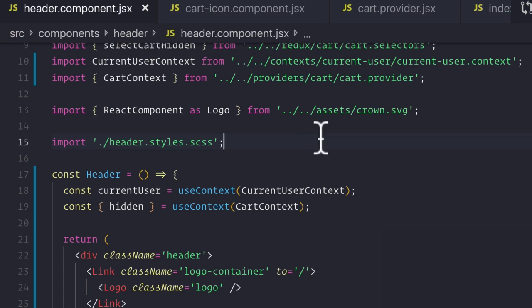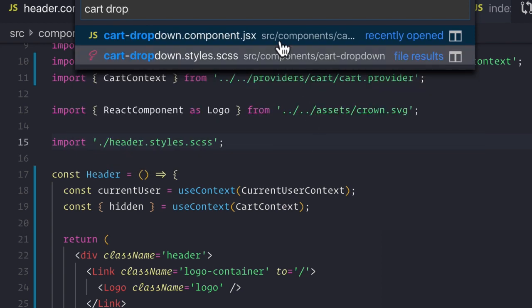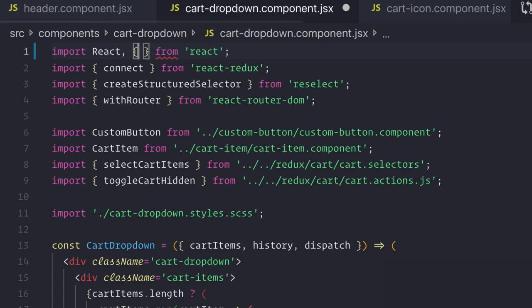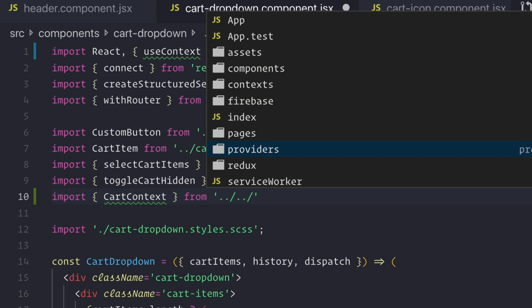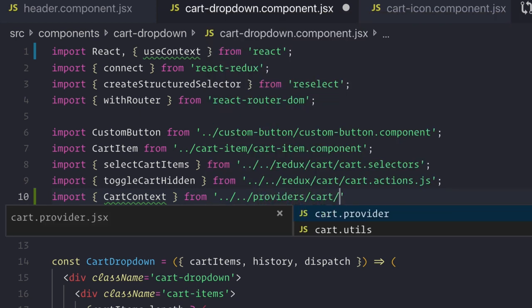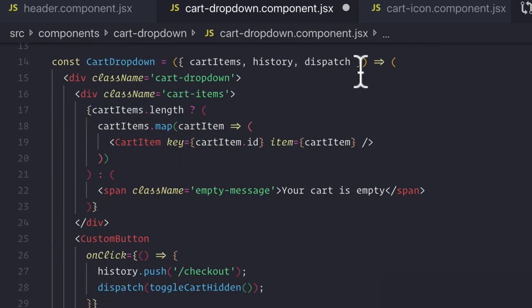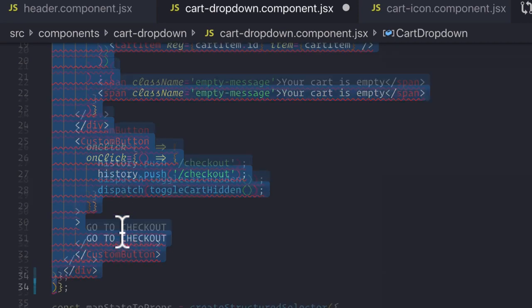So the first thing we need to do is replace the actual dropdown value in our cart dropdown with our new cart items. So here we're going to import in the use context as well as the actual context that we're trying to use, which is our cart context from providers/cart/cart provider. We're going to switch this over to our explicit return.